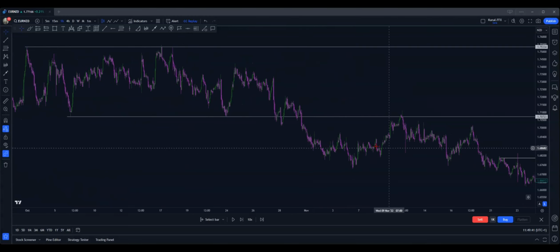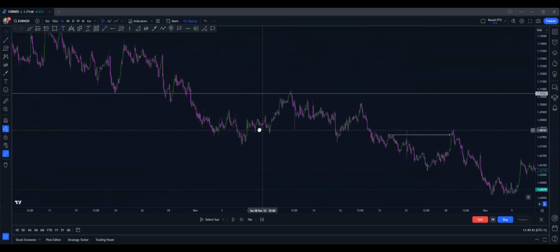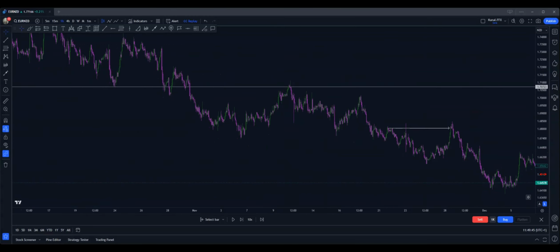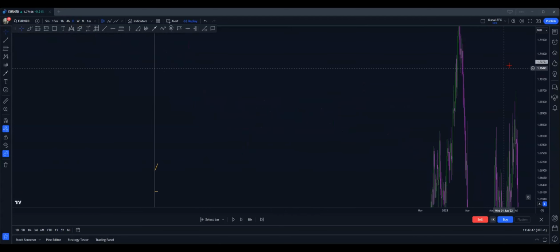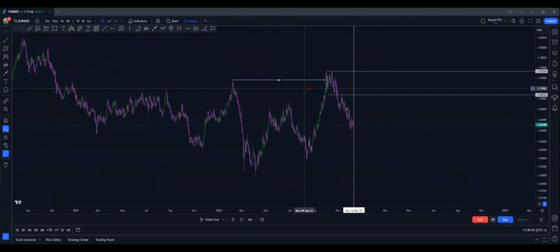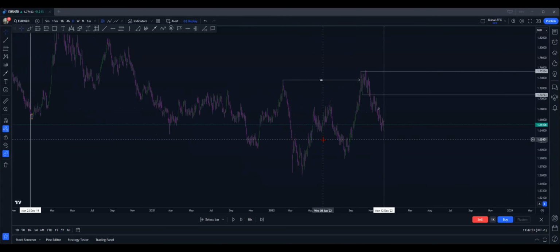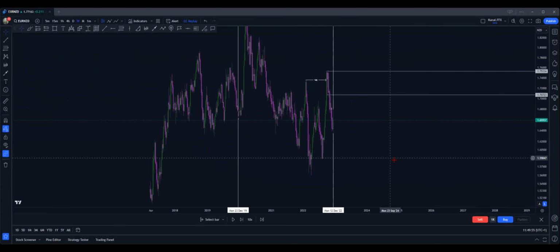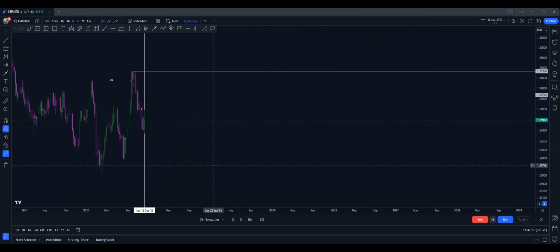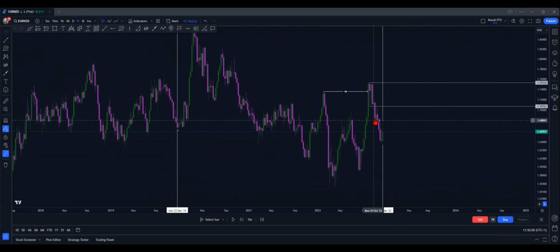So now the fact that we've broken this area down here, we can shift our focus to be looking at shorts, because if we go back to the daily time frame, what we can see is we've responded to the value area and we would be sitting down here. So this is what it would look like on the daily. In fact, on the weekly, it would also look like this, where it does look fairly good for shorts, especially with that heavy bodied candle at that point there, and then the follow through and break.